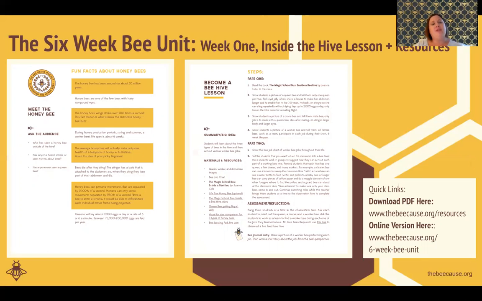Each one of our units provides you with a resource that has writing, facts, drawings, illustrations, everything that you need to know to be able to teach the lesson. And then each lesson has within it a list of materials with links for purchasing, video links, including the live hive feeds that I mentioned, easy to follow steps, assessment and reflection suggestions, and then at the end, a bee journal prompt to get your kids writing about what they've learned and talking about what they've learned.